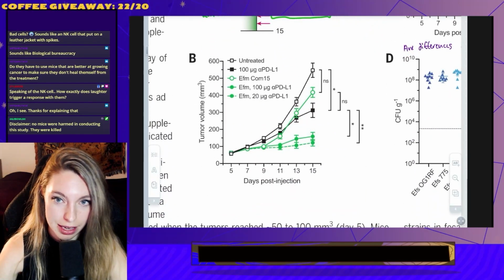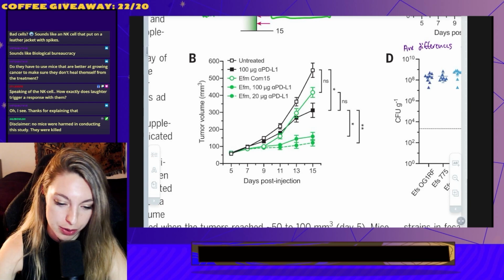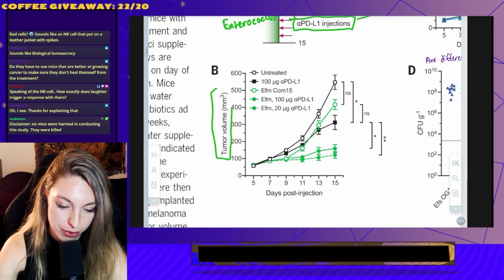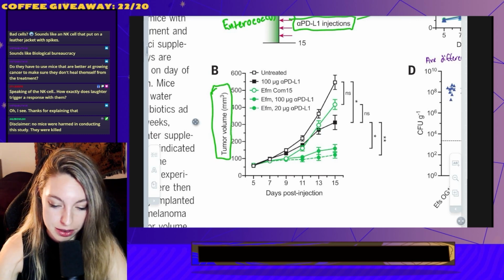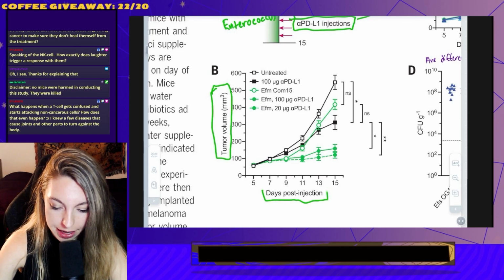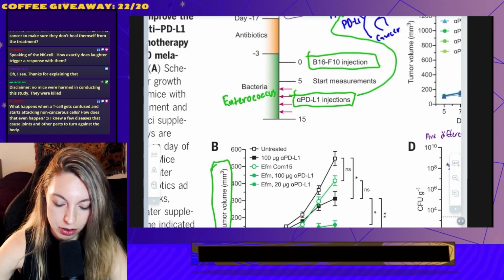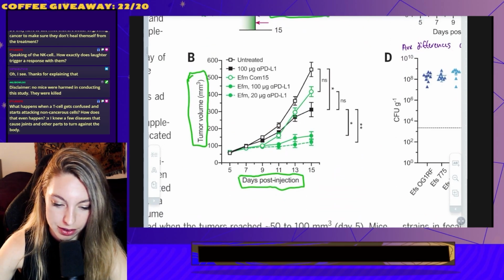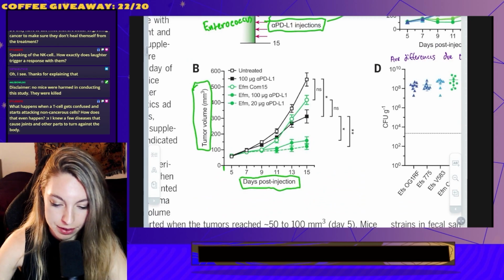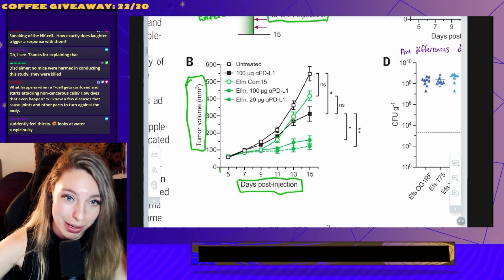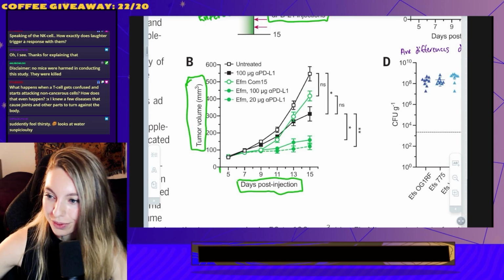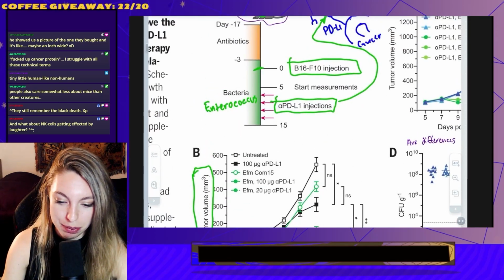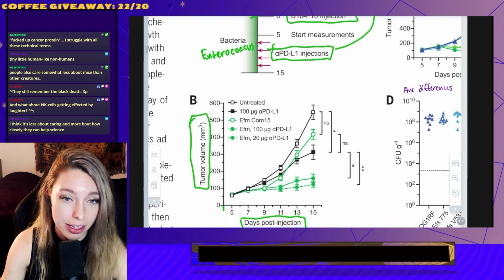So here in this figure, what we're looking at are tumor growth curves. So over here on the left side, we're looking at tumor volume. This is how big the tumor is. And on the bottom, we're looking at the days post-injection. So remember, they inject on day 0, and then they measure the tumor after day 0, which is here. And then the line obviously gets bigger as the cancer gets bigger, right? So moving along, if you all remember, they injected these melanoma cells under the skin of mice, and then they looked at how they grew.